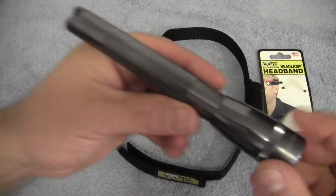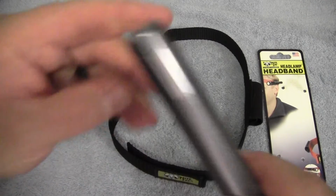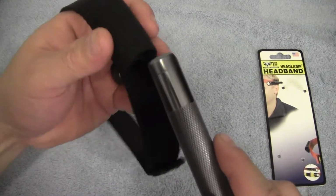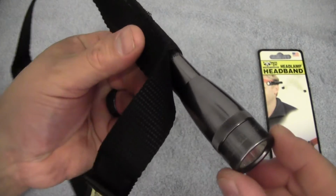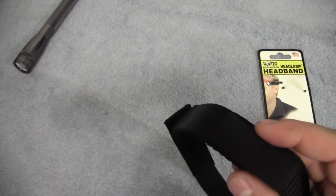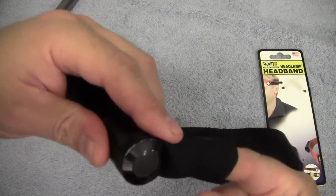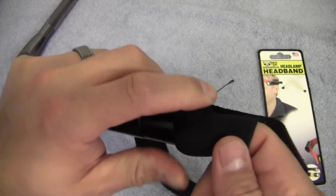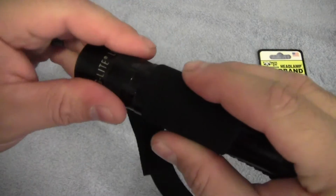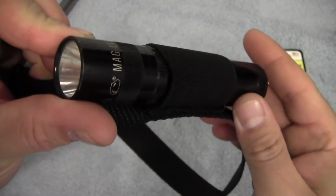And just for example, here's a AA LED mag light. I think that's probably a 5/8 or 3/4 inch barrel on that, and it fits pretty nicely in there. You can fit bigger. This is a 1-inch barrel Maglite XL50. I've got a review on this light too if you're interested in that. But now the 1-inchers, it does take quite a bit of stretch on that elastic band, but it will fit, and it's pretty secure once it's in there. It's not really going to go anywhere.